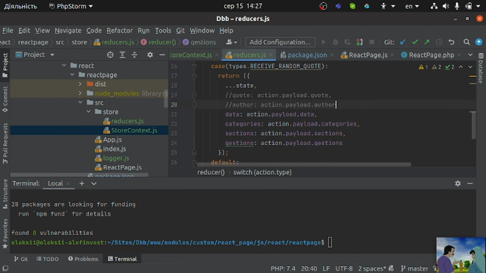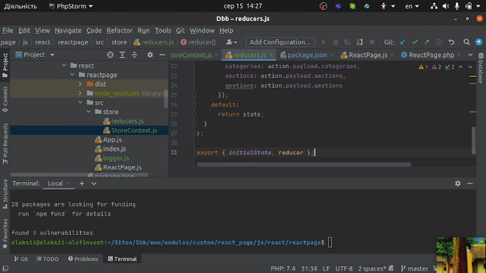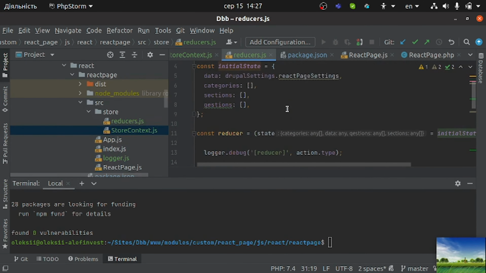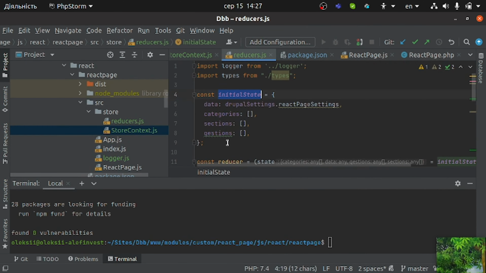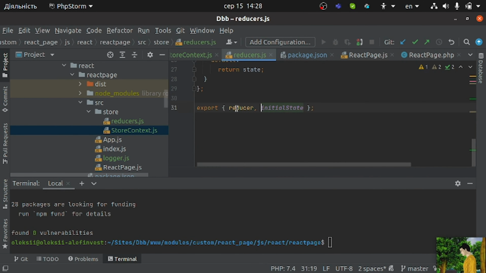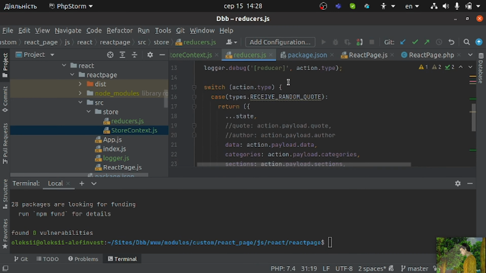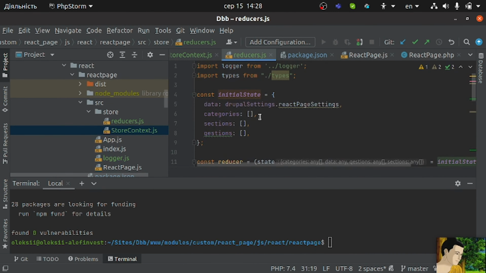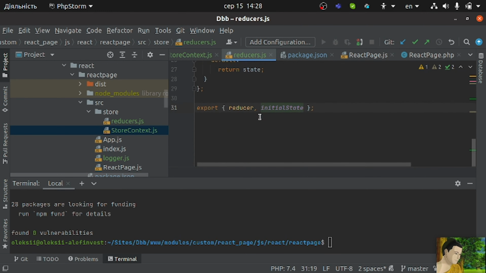this is not right. So, and of course let's see what we should replace, the initial state and reducer. I understand he exported initial state and reducers in the following way because he implemented first the initial state and then reducer. Yes, it's clear.